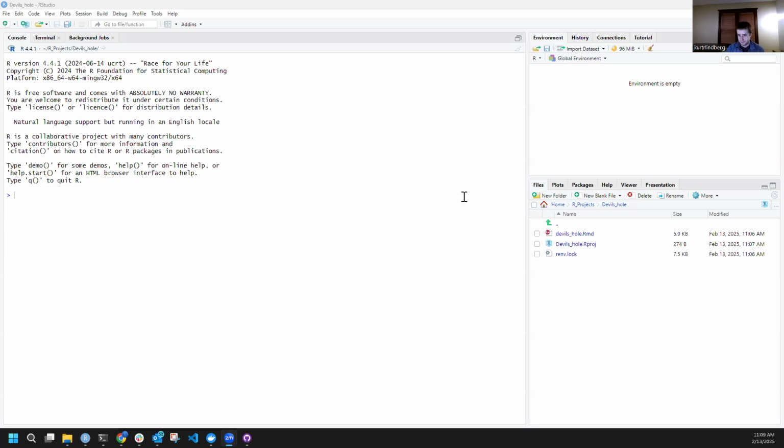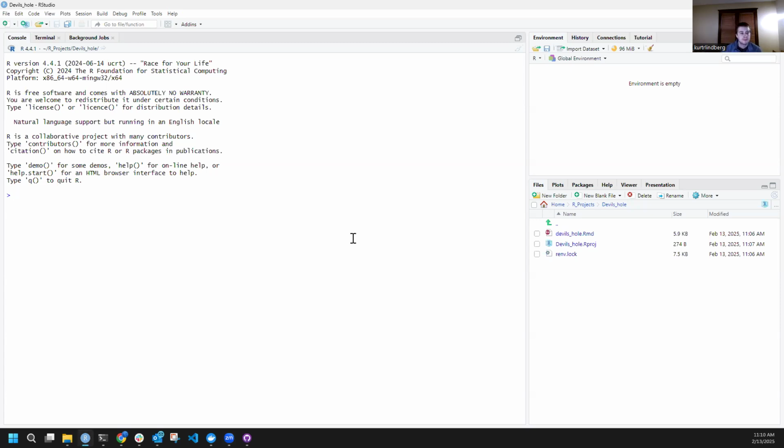All right. So this demo is to get you started in sharing a reproducible R workflow using myBinder. So I'm going to start where hopefully most of you are most comfortable, in RStudio. So this is a minimal example.